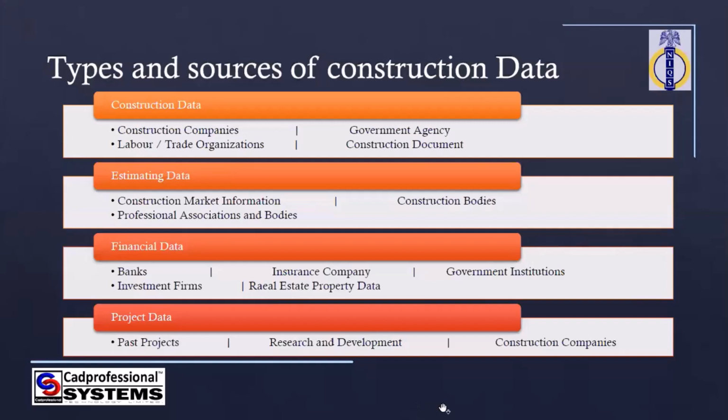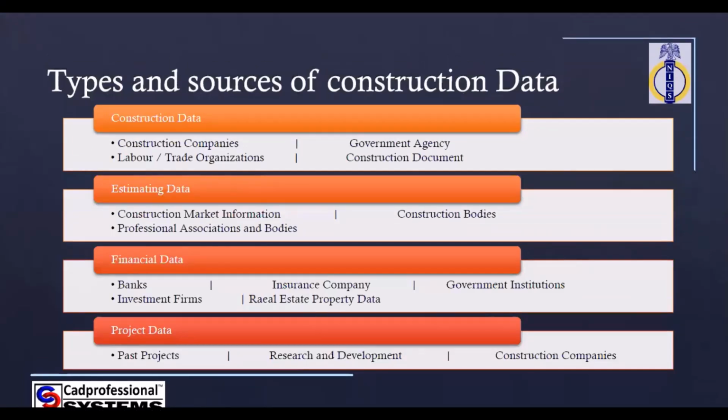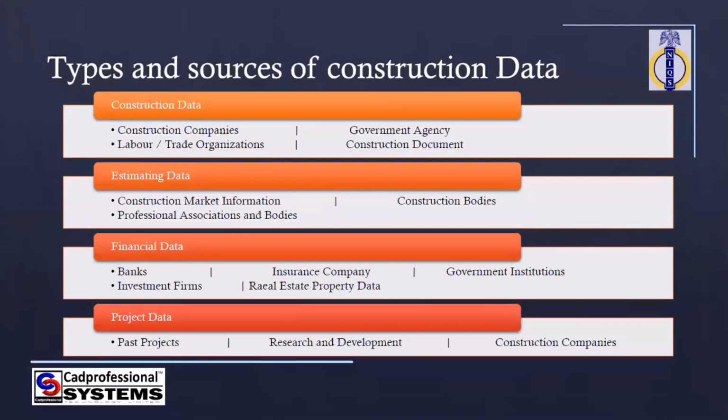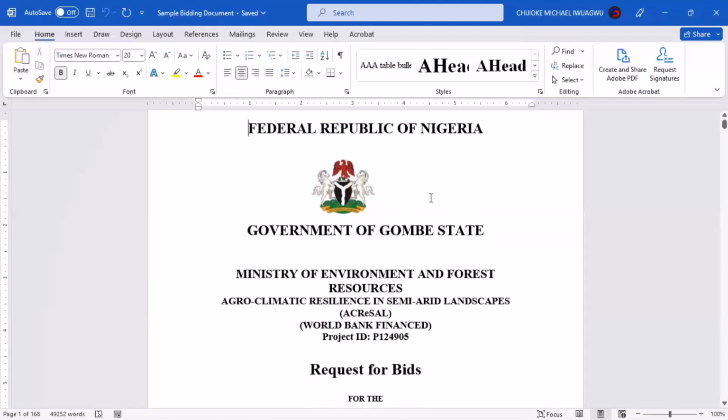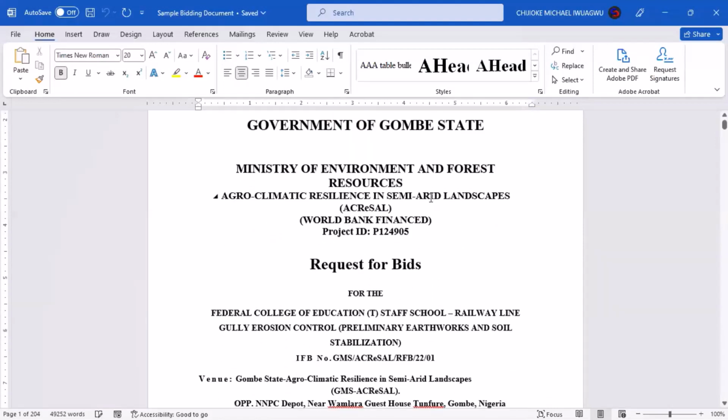And by project data, I mean data like the one that will be given to you in the course of your project, say when you have a tender document like this one I have. Inside this tender document, there will be some specifications, some requirements that you need to comply with. Some of them may be cost intensive, in the sense that you need to actually assign cost to them. And when you don't do that, you will be shooting yourself in the foot, thereby reducing your profits.